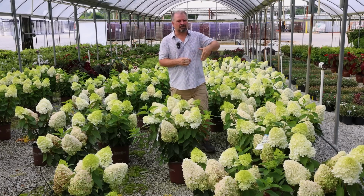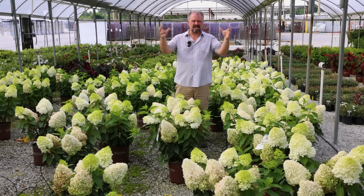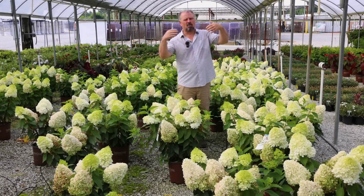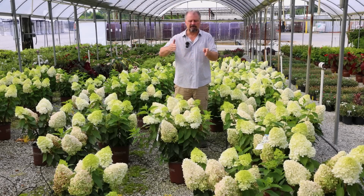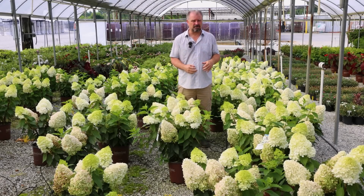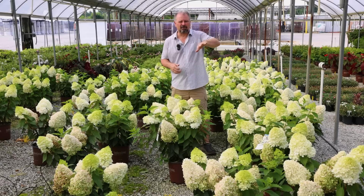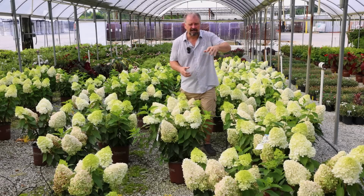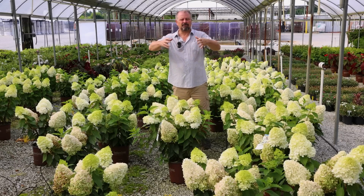Your containers become really, really tricky because the further summer goes, the more roots you have in your containers and the more water those containers require. And so as the summer goes on, you're going to be more and more having to pay attention to your containers. You'll be watering them every day, in all likelihood, some 2 times a day. If it reaches that point, you can always pull something out of a container and put it in a slightly larger container. You can do the same thing with your hanging baskets.